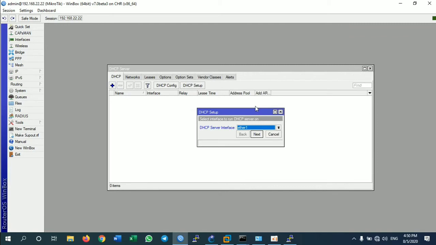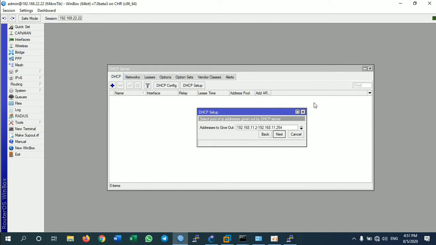This is the wizard. These are very easy steps to create DHCP servers. For the DHCP server interface, we choose VLAN 11. Then next, your gateway is the IP address of your router. Next, and this is how you assign IP addresses to clients.